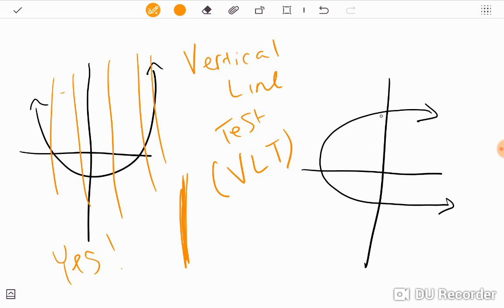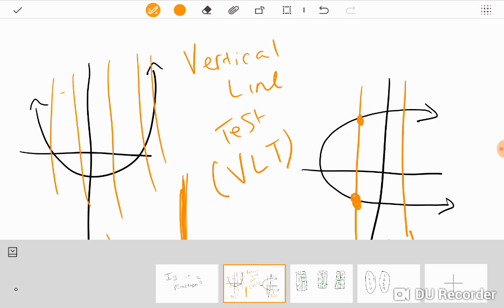Now this one over here, if I were to take a ruler straight up and down, it would hit that graph in more than one spot. If it hits it in more than one spot, it is not a function. So remember, vertical line test, that's what this is called. You take a vertical line and you're testing if it's a function. That's the easiest way to do it if you have a picture of a graph, or if you graph a bunch of points. You hold it up vertically, and you see if it hits that graph more than one time.